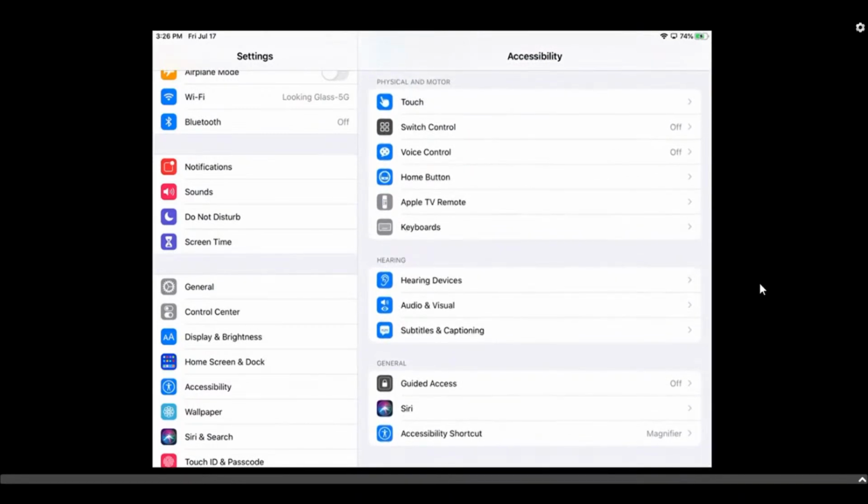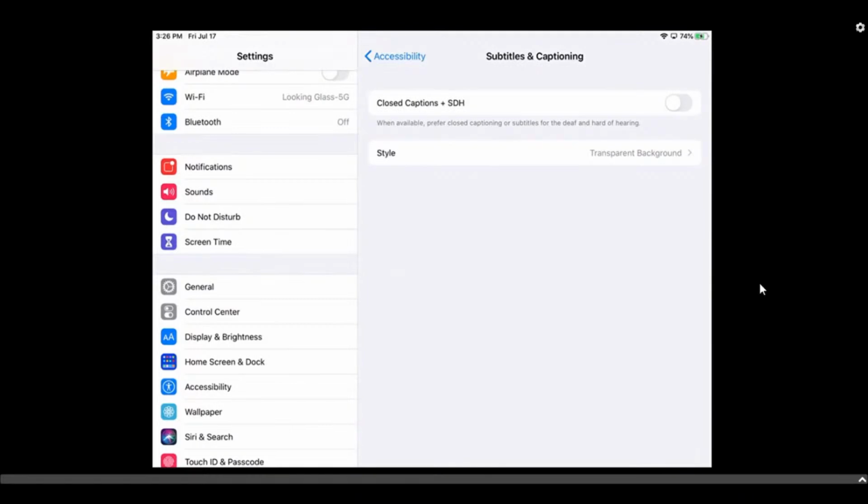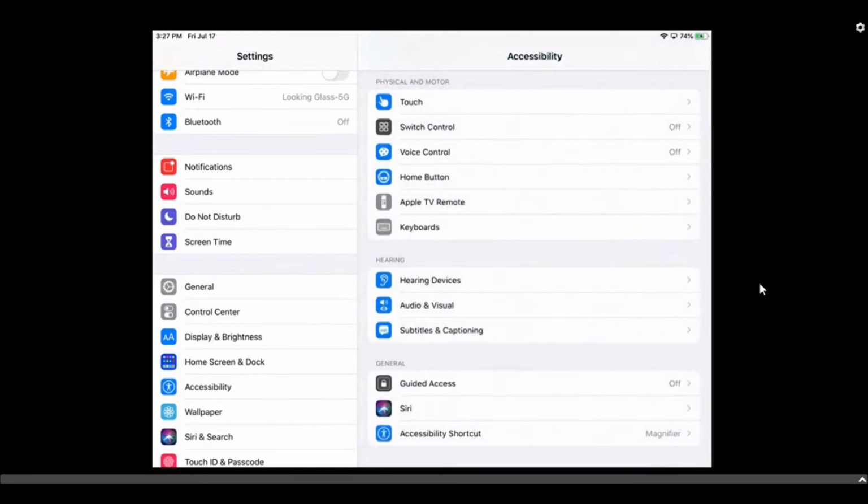There is one more in this area that I wanted to point out, and that was the subtitles and captioning. So I open that up, not really a lot there to see. I can just turn it on. But when I turn that on, it's going to, if available, go ahead and provide that closed captioning or subtitles anywhere that it's available. So if you pop into a website and there's audio, it should actually start to generate those subtitles for you if it's available. And you can change the style of how those subtitles appear. That's all it really is.